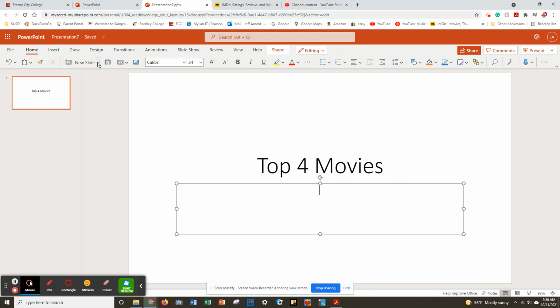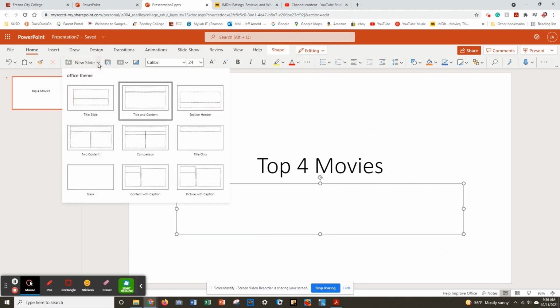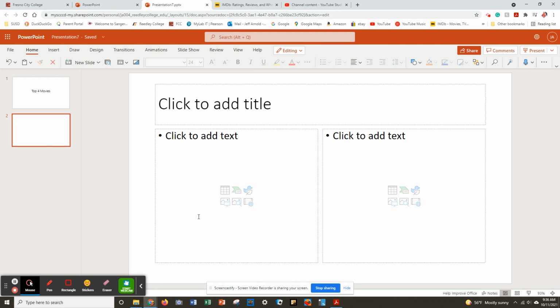On my new slide, I'm going to use the arrow drop down to get to some options. I generally will choose a 2 content slide for this style of slideshow because we have a text box that's defined here already. So all I need to do is remove this other text box, and then it gives me room for putting on my images and whatnot. So if you hover on the edge of the content box here, the text box, and you get that 4-headed arrow, and you just click it one time, it selects the entire text box. You can see by the handles that it's selected. And then once it's selected, all you have to do is hit backspace and it removes it completely.